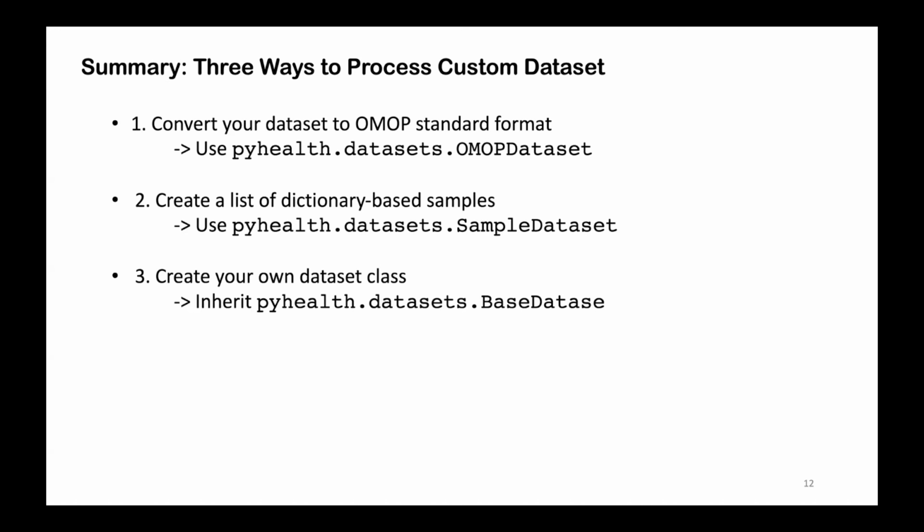It may be some monitor data, or X-ray or other modalities that do not fit in the OMOP data format. In such cases, you can do the pre-processing on your own and directly give PyHealth a list of dictionary-based samples, and then call PyHealth sample dataset to adapt your custom data into the PyHealth pipeline. And lastly, you can also inherit the PyHealth dataset class and create your own dataset class to do the pre-processing for you. Either way, you can convert your custom data into PyHealth internal structure and utilize other modules of PyHealth: the medical code mapping, the deep learning models, and also the trainer and inference pipeline.